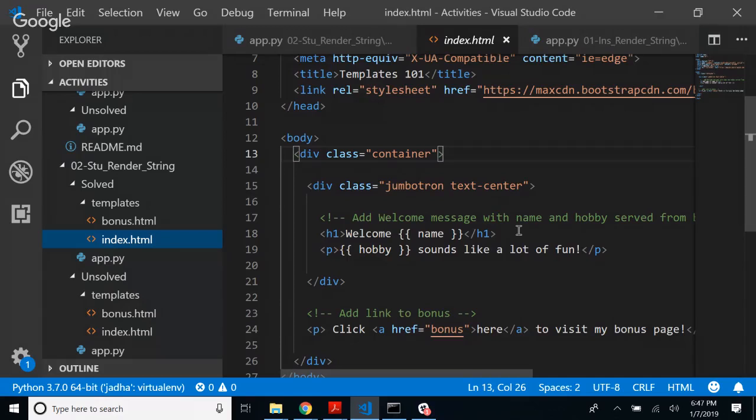And now as I like to send automated emails for certain occasions, maybe it's a major holiday or something, you're now going to start parameterizing things. So welcome, blah, blah, blah. XYZ hobby sounds like a lot of fun, okay? That will be a Jumbotron, which is a big box right in the middle.